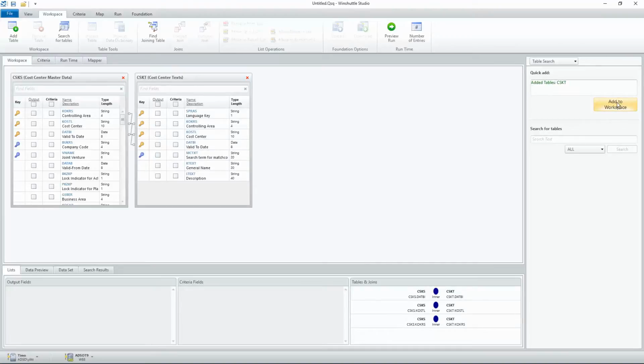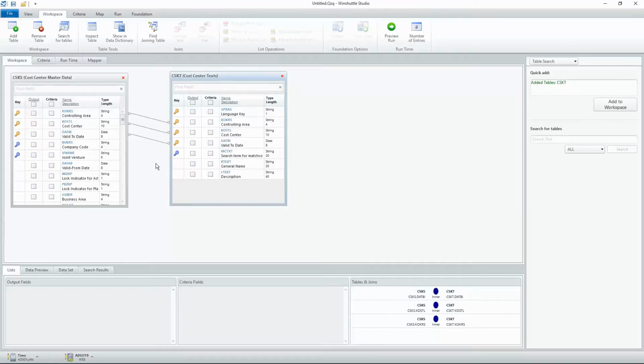So there we go. Now we have these two tables here, and if I move these around, you can see there are three joins between these tables. Three joins were automatically added here by WinShuttle query.